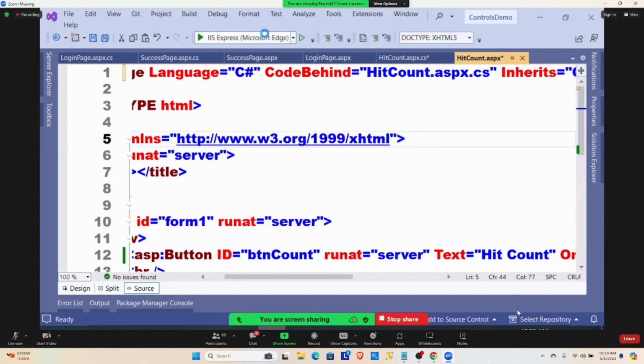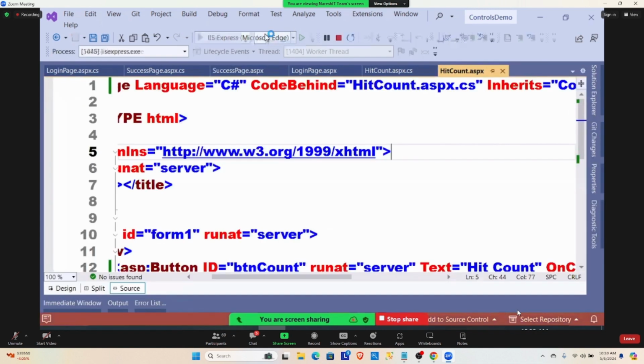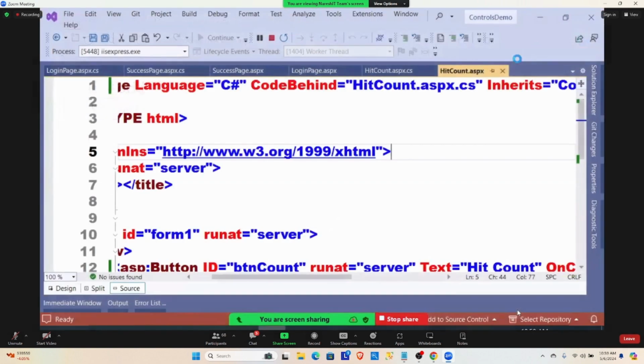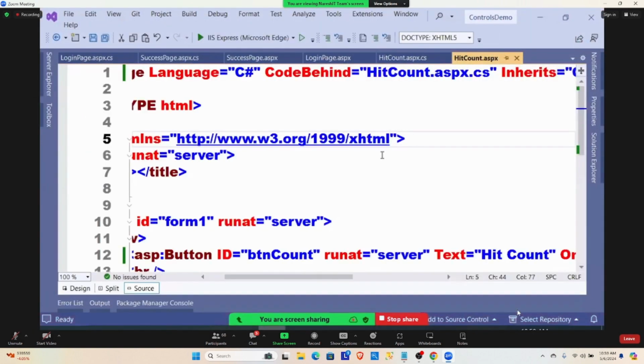Let us see. The default value itself is true. Even though you don't write it, the default is true. So the attribute is not required.